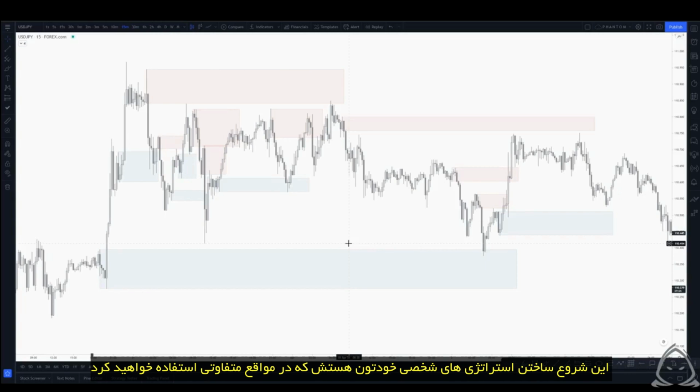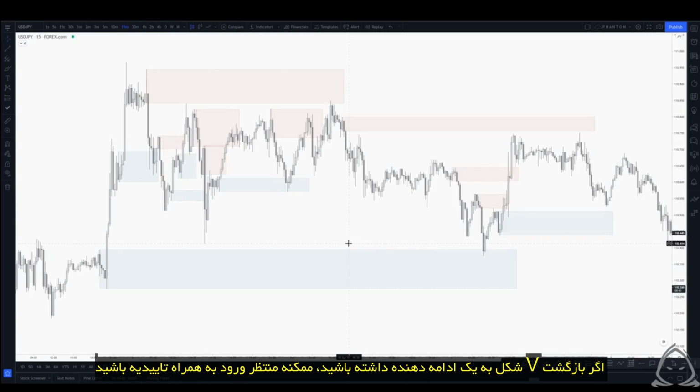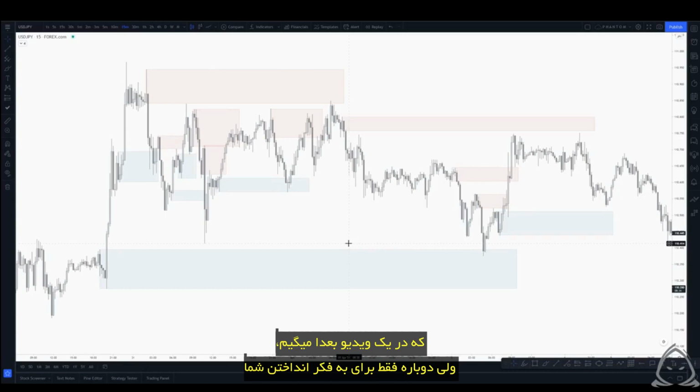This is how you start to build your trading models that you personally will use in various situations. You may have certain mapping criteria that you use in certain situations. You might only use pivot created supply and demand on continuations. You might only use range created supply and demand on reversals. You might use both, but then how price returns to each one of those dictates what you're looking for. You might look for more confirmation if you get a V reversal to a continuation model. You're looking for an additional entry confirmation that we'll get into in a later video portion. But again, just to get your mind thinking.